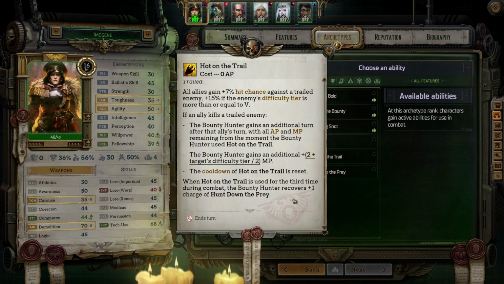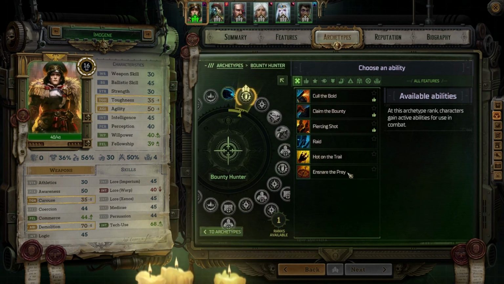Wait, what? Bounty Hunter gains an additional turn after their ally's turn, with all AP and MP remaining from the moment. So if I used Hot on the Trail at the end of a round, I wouldn't get it. Is that what that's saying? Like, I wouldn't get any AP or MP back because I've already used it all. The Bounty Hunter gains an additional 2 plus target difficulty tier divided by 2 movement points. The cooldown of Hot on the Trail is reset. When Hot on the Trail is used for the third time during combat, the Bounty Hunter recovers 1 charge of Hunt Down the Prey.